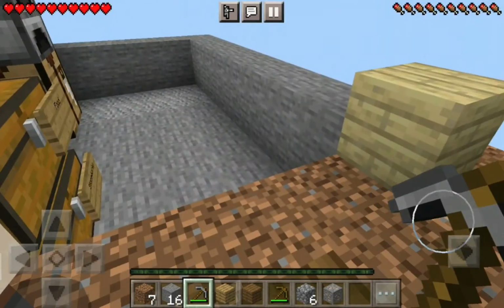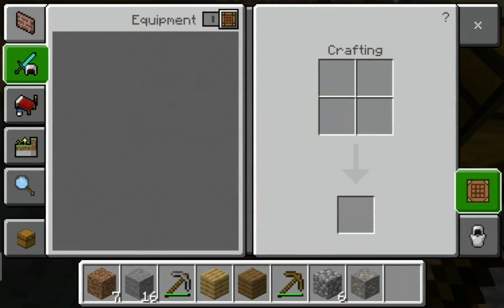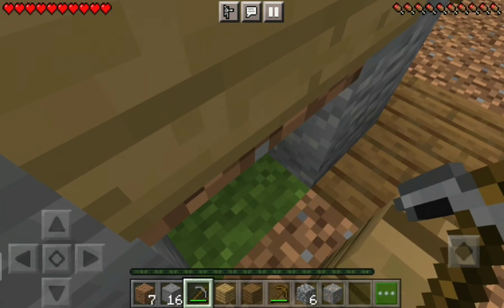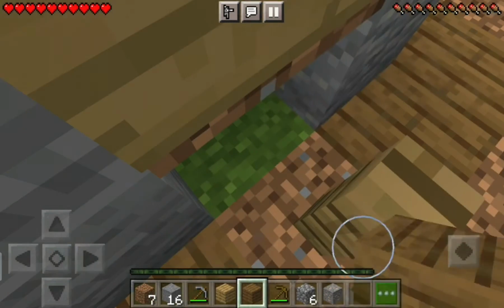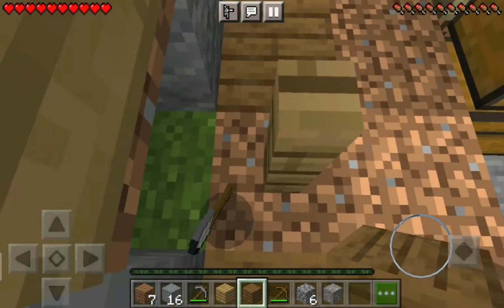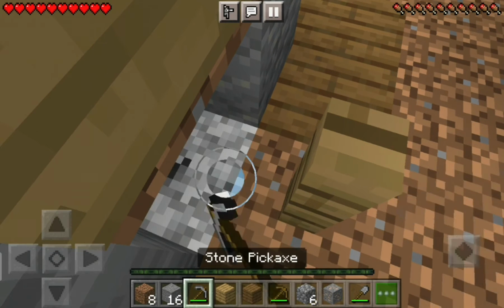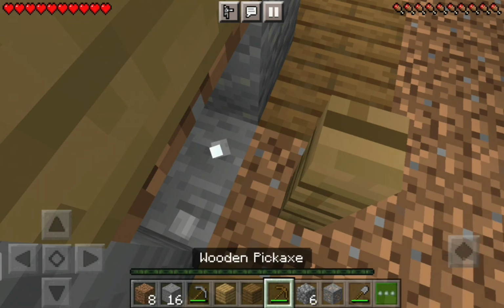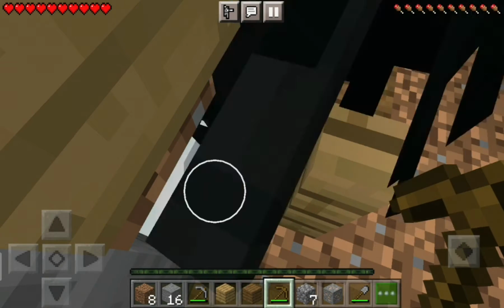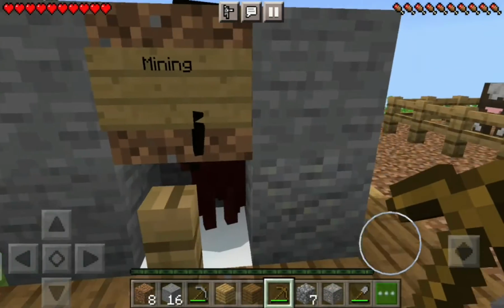Stop! What? Don't mine the snow. Why? Use the shovel. Oh. I don't have a shovel. I'll give you one. Okay. Wait. Okay. What's so fast? Use the shovel to get... See, you get snowballs. Oh! No! Get away. He's just stuck in the side.